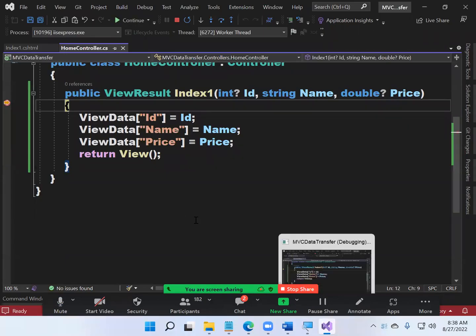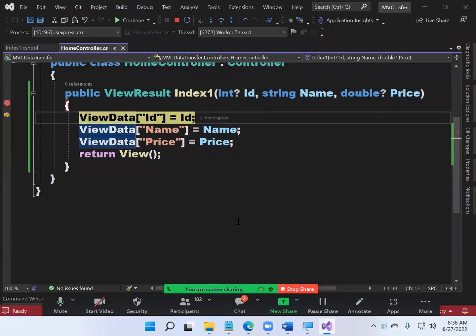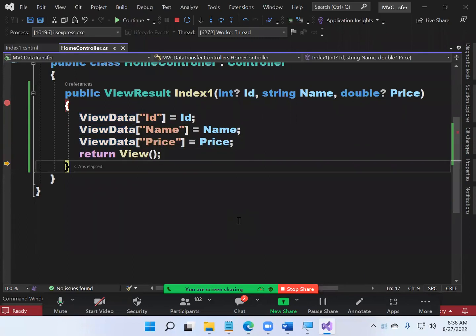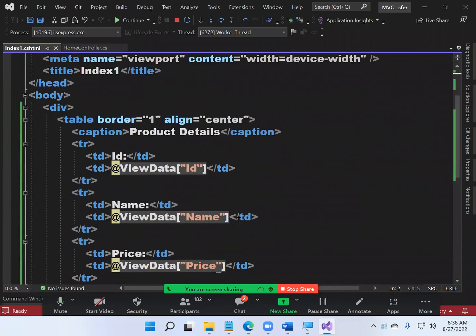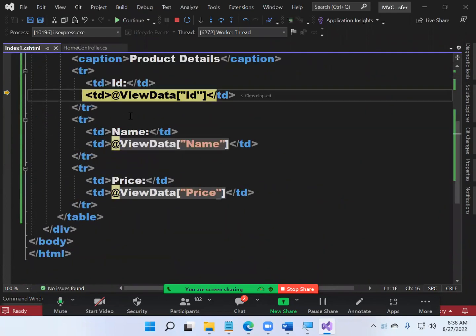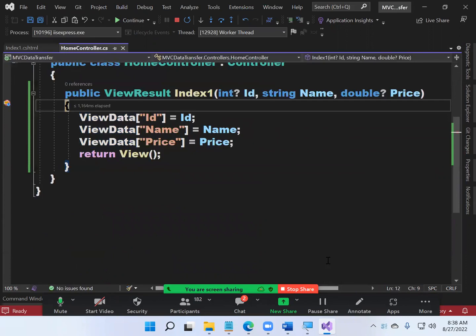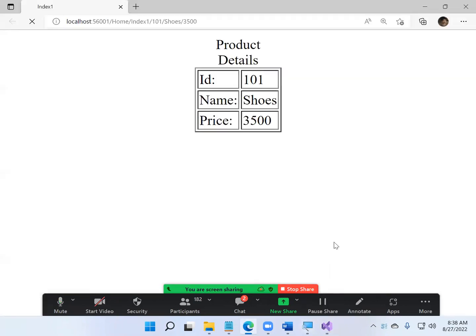You guys watch, I still have a breakpoint there. So first the values will come and it will stop there first. Now all these values are going to ViewData. Now jumping to the view. See, the control came to the view, and now it is processing the ViewData values. Got it? You got all the values back again on screen. All values are visible to you on screen right now.